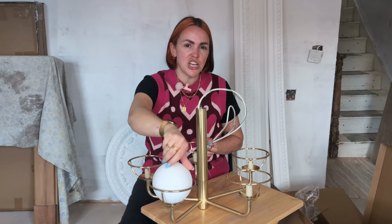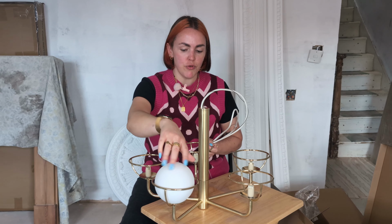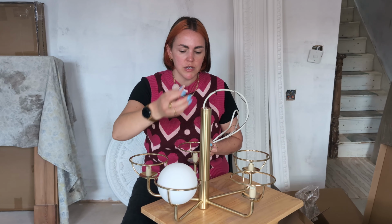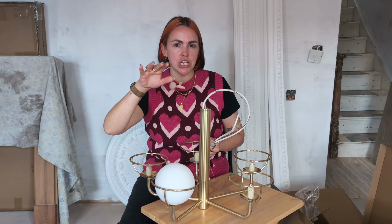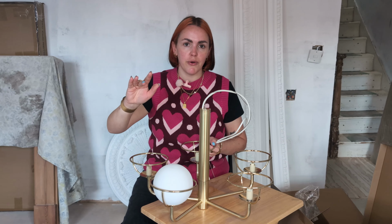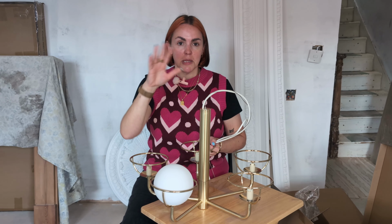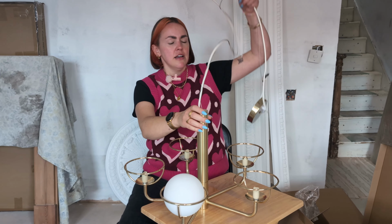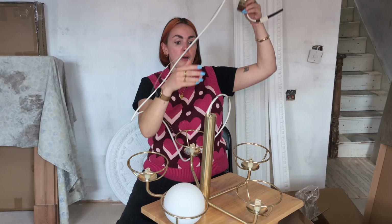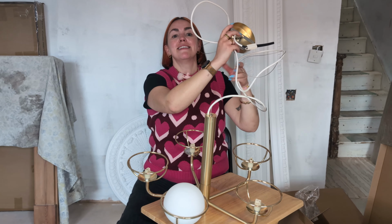It's kind of mid-century style, I would say, but it ties in with the brass running theme throughout the room. And it's got a traditional vibe with the globes and the chandelier shapes. It's like a mixture of the eras that I love. I love mid-century furniture. I love mid-century decor. But I also love period decor. So this is like me in a light fitting, the blend of the two worlds. And it comes with a lot of spare wire, as you can see, but it's height adjustable. So obviously we won't be having it that long. We'll have it long enough that it's dramatic, but that it doesn't hit our heads.